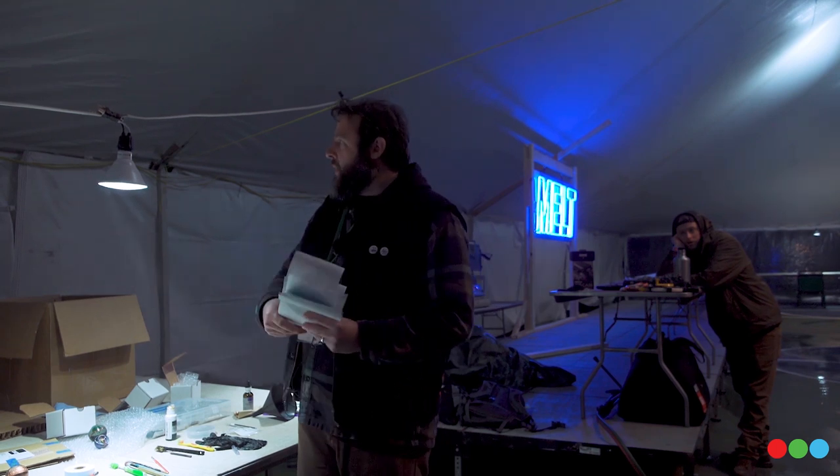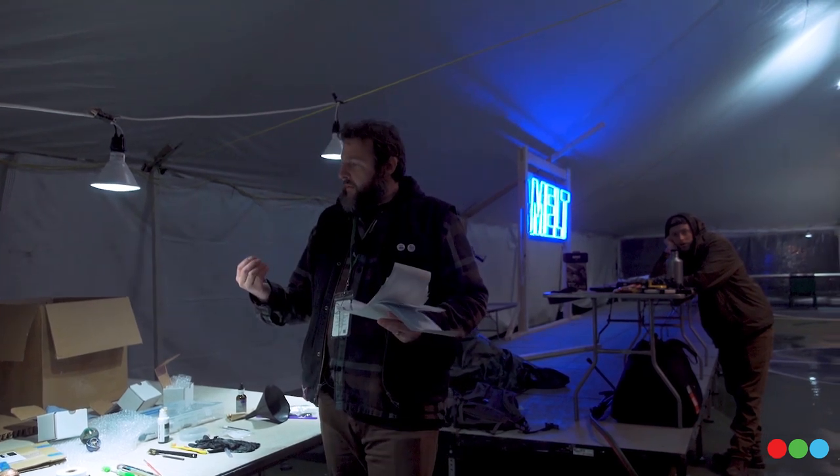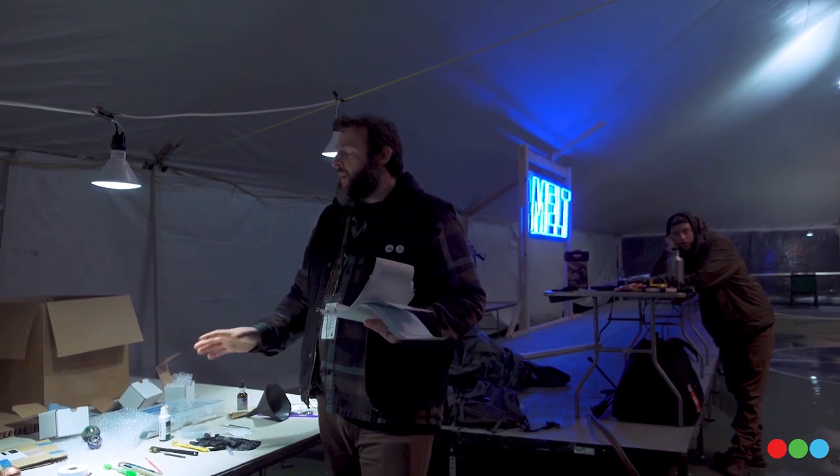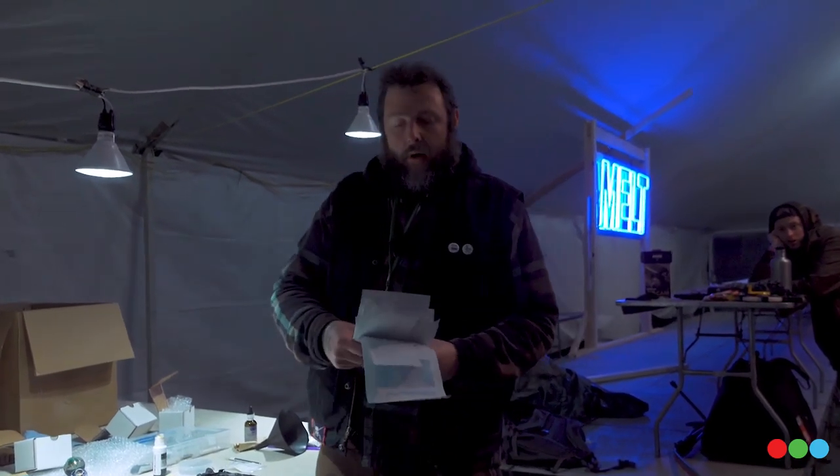Okay, and I'll explain a little bit more why when I show you how. It's porous, so the paint, and I'll show you my technique, and it will make a lot of sense when I do.